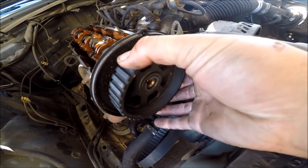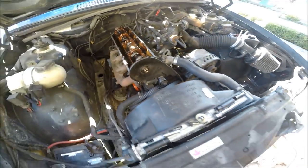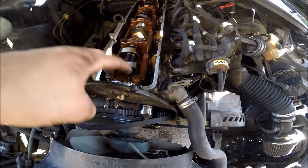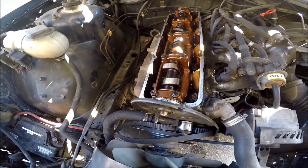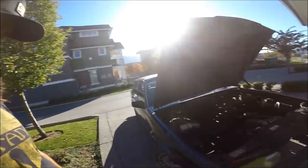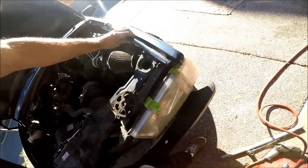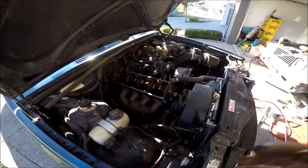The cam gear just wiggles out like this — there we go. Our cam is still set to top dead center but that doesn't really matter since we're putting the new one in. Now we're going to take off the five cam caps — that's ten nuts total. Make sure you have a torque wrench for putting these back on. The proper torque spec for those cam caps is 17 foot-pounds. I just got this brand new torque wrench and it's set to 17 pounds right now.